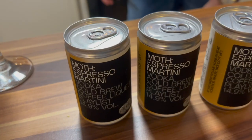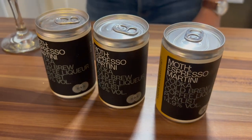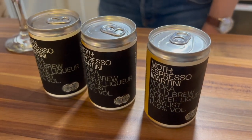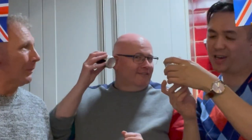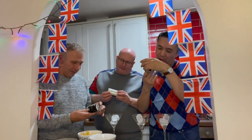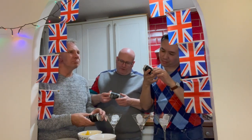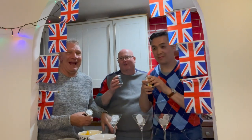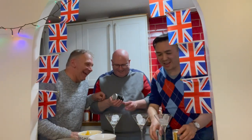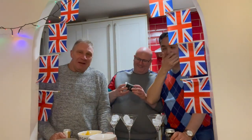This is an espresso martini: vodka, cold brew coffee liqueur. Playlist? I don't know what that means. This is going to keep me up tonight. It says, if you were to live somewhere forever, where would it be? And it doesn't give you the answer. It says, shake, squeeze, enjoy. I've been shaking, squeezing, and enjoying for years, and I still haven't managed to get it right.